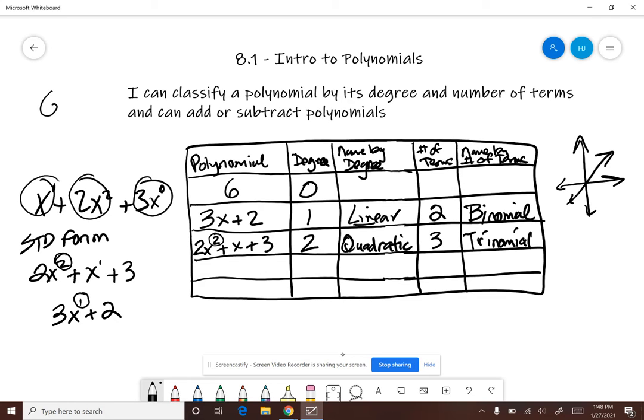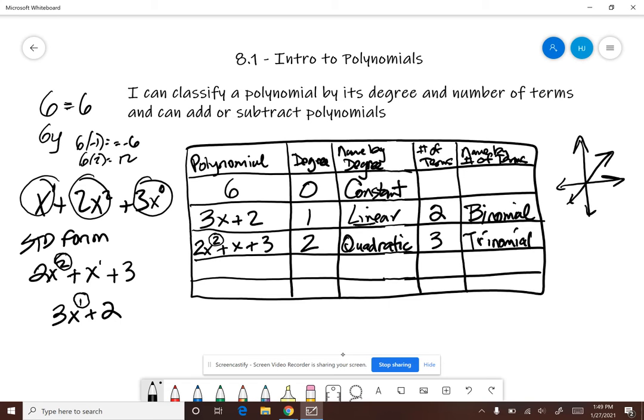If I just have a 6, 6 equals 6 all the time, okay? But if I had 6y, then that y could literally be anything. In other words, it could be 6 times -1, which would equal -6. It could be 6 times 2, maybe y is 2, and it could equal 12. So it could be different if it had a variable with it, but because it doesn't have a variable with it, this remains true or constant all the time. So when it's just a number by itself without a variable, that is a constant.